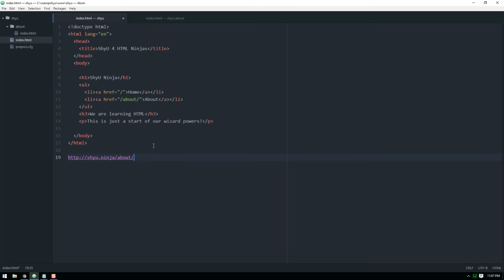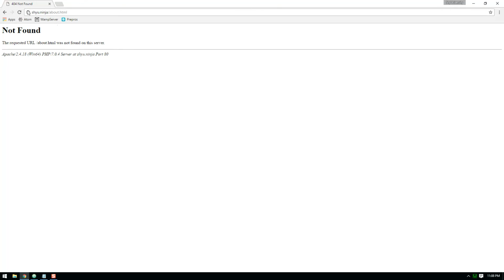Now I don't have to put this slash. This is completely optional if I put the slash on the end. But this is a static link, and if I put this in here, this will still work fine. You're going to see this link show up on the HTML, but don't worry about it.